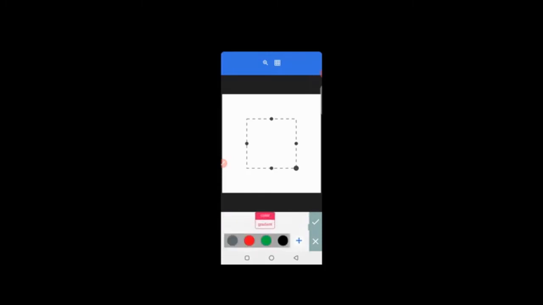So look at what I'm going to do. I'm going to insert a shape with a color relative to what we use in our designing. In this case, we use something related to blue. Yeah, something blue. All right, so look at it. I'm just stretching it. All right, and then click on the check mark, then rotate it.